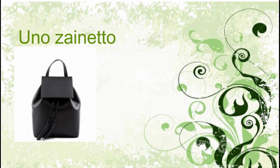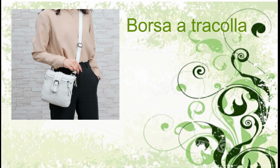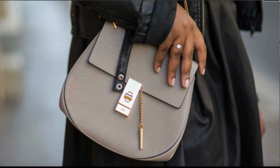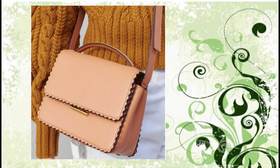Here we go, third tip, backpacks, zainetti in Italian. Now, backpacks are very easy to travel with, they're very comfortable because they're hands-free, and carrying something on your back is a lot easier than carrying something on your arm. But I believe when visiting a really populated city, you should avoid a backpack because it makes you an easy target for pickpockets. Pay extra attention if you ever get on crowded city buses like number 64 in Rome, for instance. Instead, opt for a crossbody bag, borsa a tracolla, which is hands-free, but you can also swing it around to your front so you can keep your hands on it and guard it. You can also reach in quicker and get whatever you need, like passport, purse, keys, and so on.